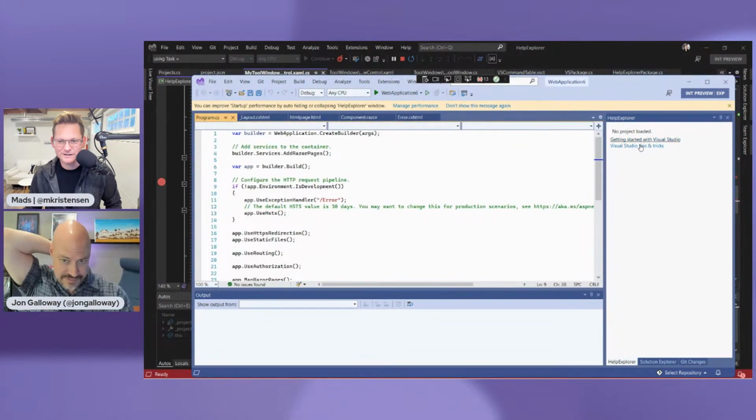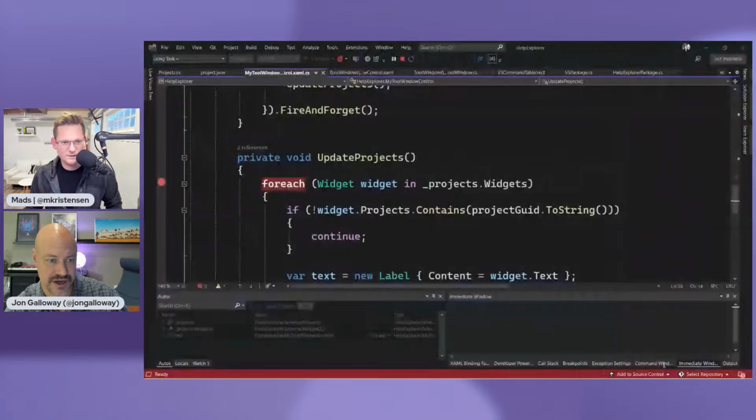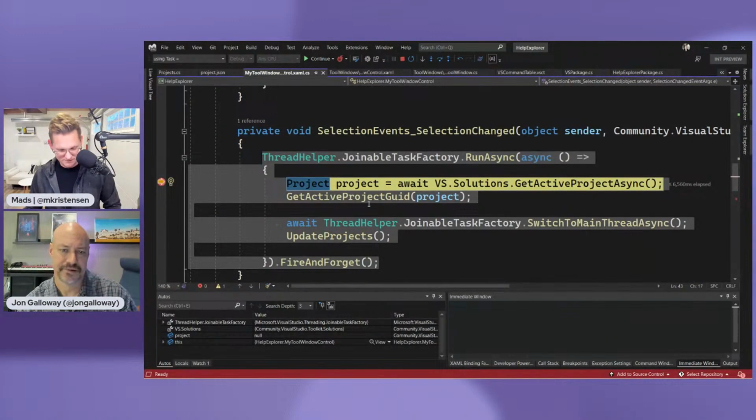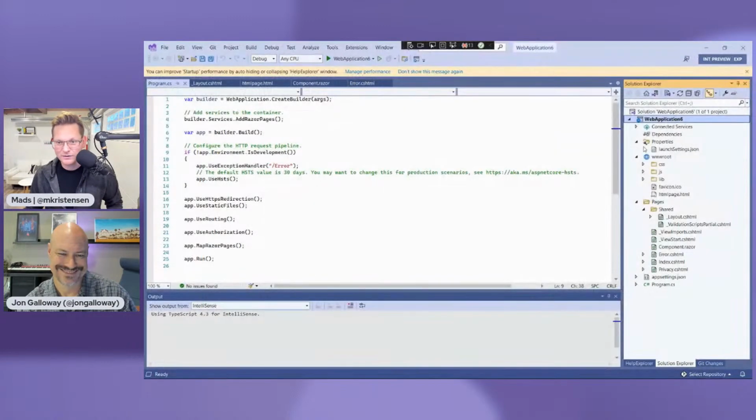The links actually look like they're real links, which is cool. And there was an update. I wonder if it's because it's the minimal API and it's not using the full-on ASP.NET Core project GUID. Maybe. All right, so now we got that whole thing triggering and working, so that's just wonderful.